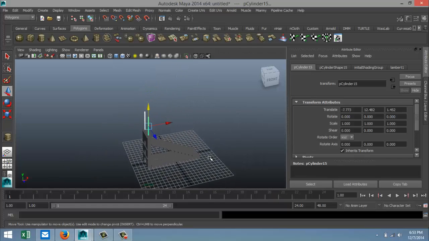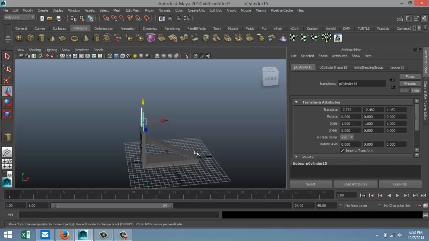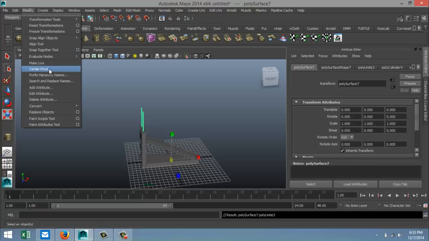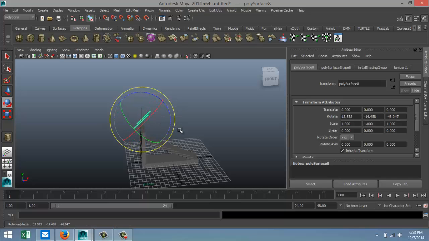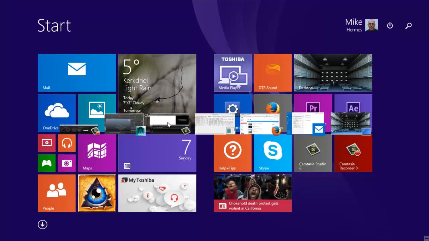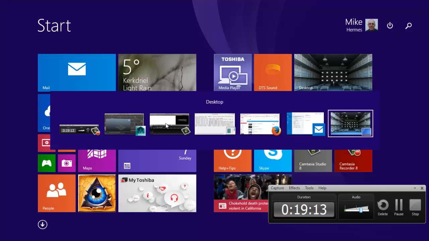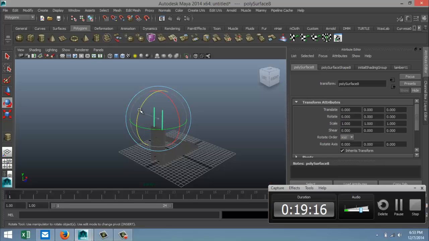Okay, cool. And then we're going to hit Control D. First, we're going to group these together. Or actually, not group. Mesh combine. Modify center pivot. Now we're going to hit Control D. We're going to hit E and we're going to start to rotate them. Oops. Wrong one. Sorry about that. We're going to start to move that to a bit more than 90 degrees.